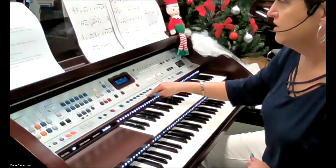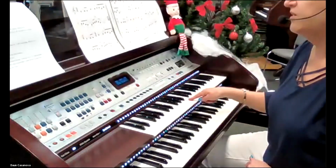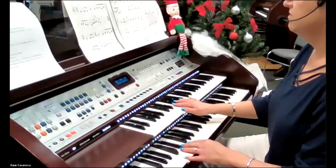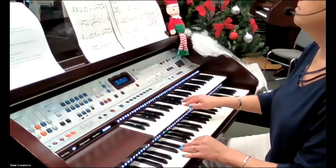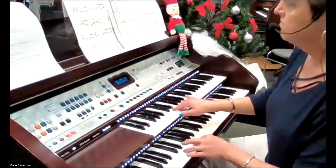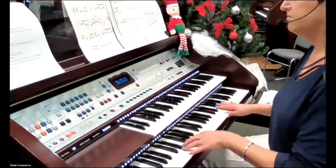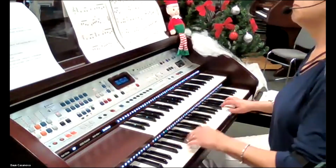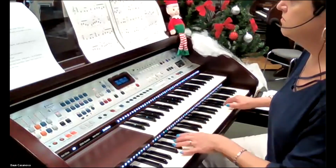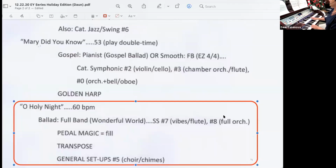All right, so I'm going to start with Style Setup 7, which is my vibes and flute, for Oh Holy Night at 60 beats a minute, with my fill-in on my foot pedal. Then I'm going to go to the bottom. Okay, now I'm going to go to number 8, which is the full orchestra.